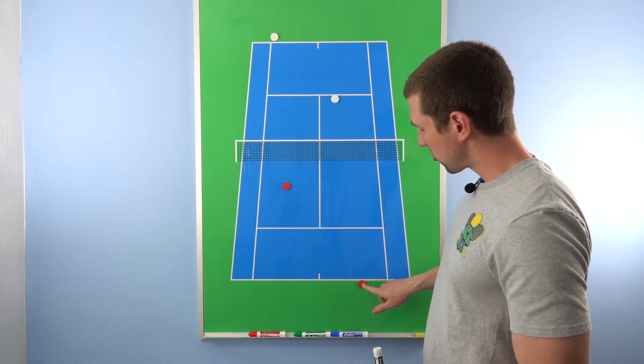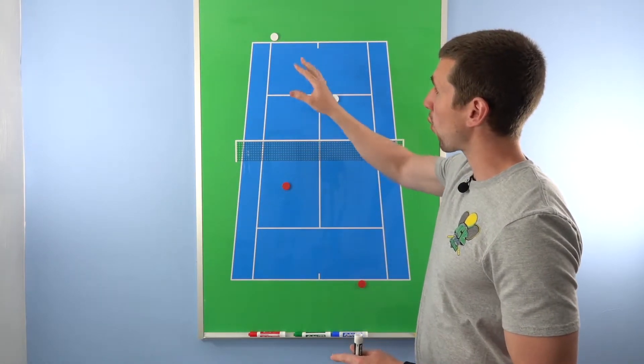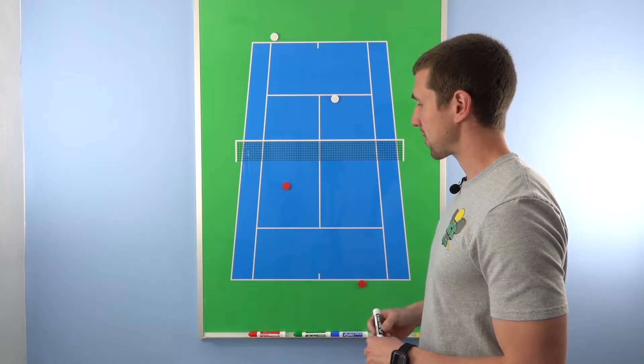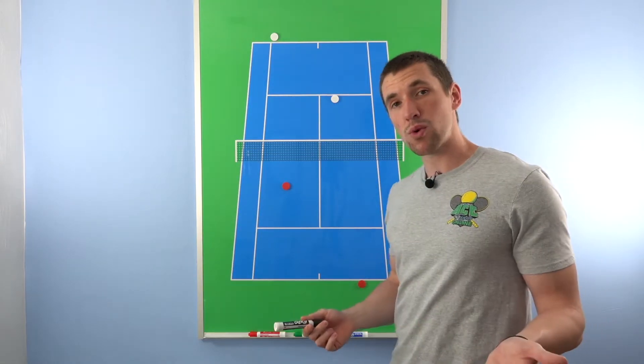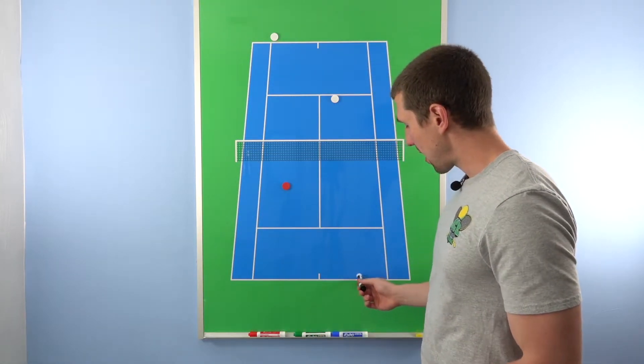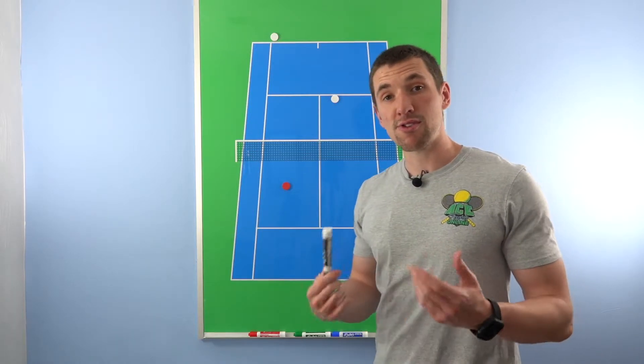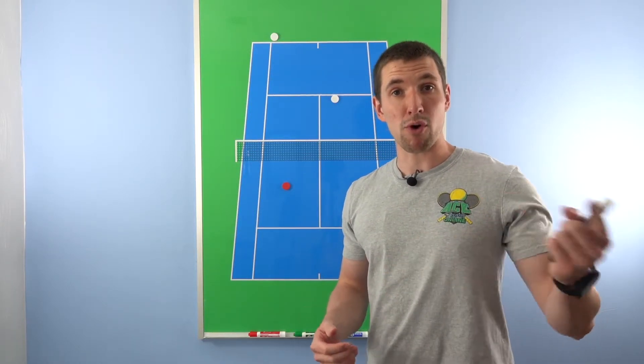So, we just have a doubles player. The red team is the serving team right now. The white team is the returning team. A simple way of looking at this is the baseliners, they're responsible for getting that ball going.